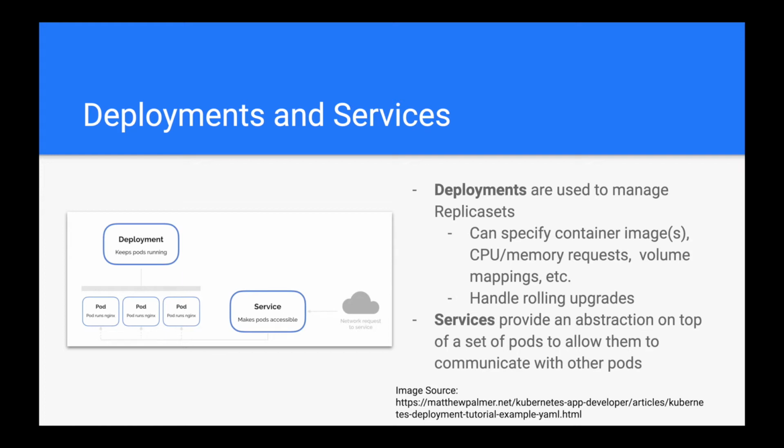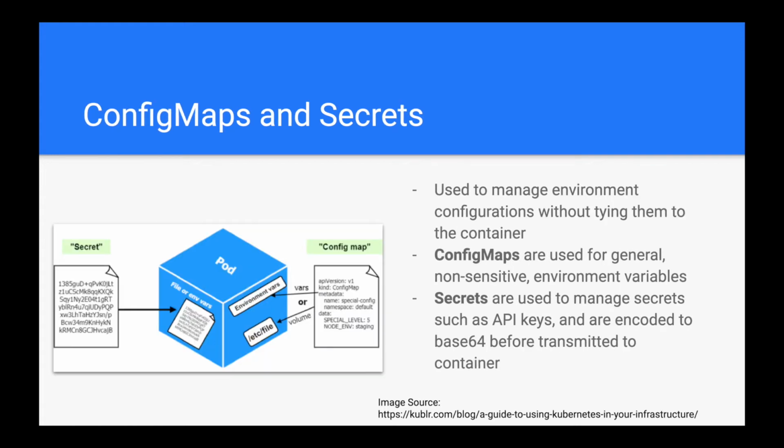Each resource within my cluster, which is the front end, the back end, and the Redis master and slaves, all have separate deployment and service configurations and specify how the pods for each of these resources should be set up. An application will usually expect configuration values in order to function correctly, and that can include environment variables or files. Config maps and secrets allow for a secure way of transmitting these values to containers without leaving them inside the container. In my demo, I make use of Google Cloud Translation API, and a config map value is transmitted for the path of the file, and the API secret is volume mapped as a secret.